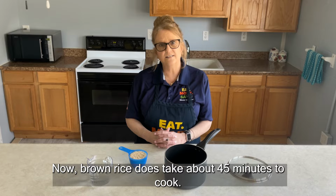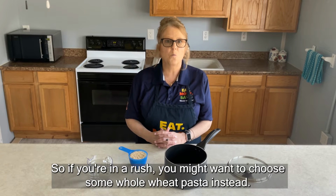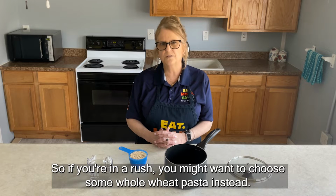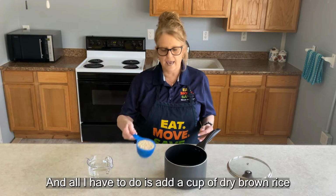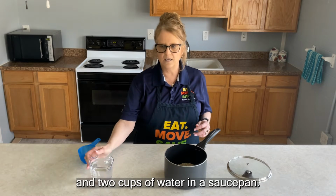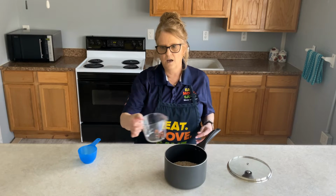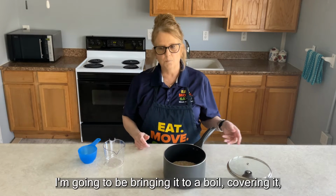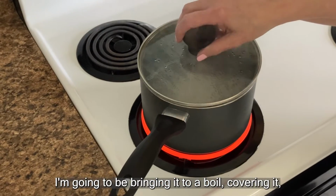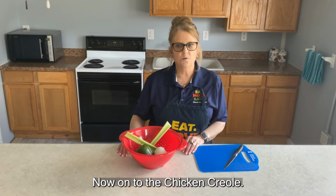Now, brown rice does take about 45 minutes to cook, so if you're in a rush, you might want to choose some whole wheat pasta instead. And all I have to do is add a cup of dry brown rice and 2 cups of water in a saucepan. I'm going to be bringing it to a boil, covering it, and then letting it simmer for about 45 minutes. Now on to the Chicken Creole.